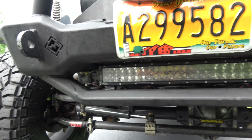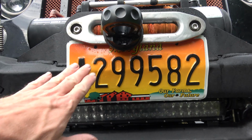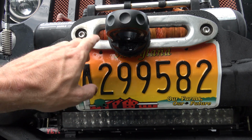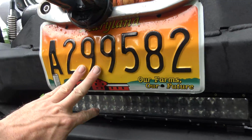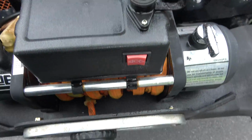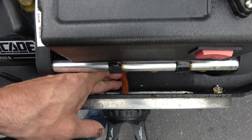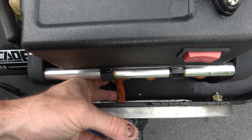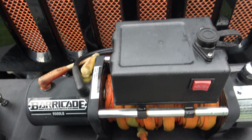Got that lower light bar all adjusted, got my license plate mounted. Basically, I sandwiched it up between the fair lead and the bumper, and then took a little hammer, bent it to shape, and then, I don't know if you can see this, sort of folded the inside over, and it's completely clear of the rope. So just in case you're wondering about that, that shouldn't be a problem.